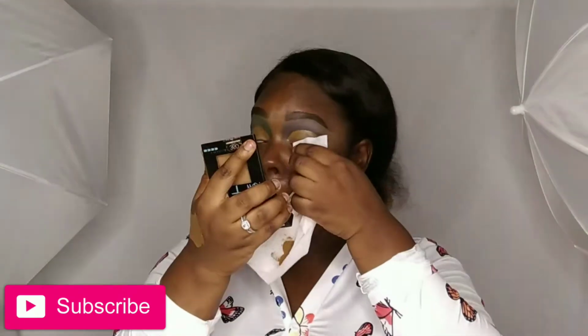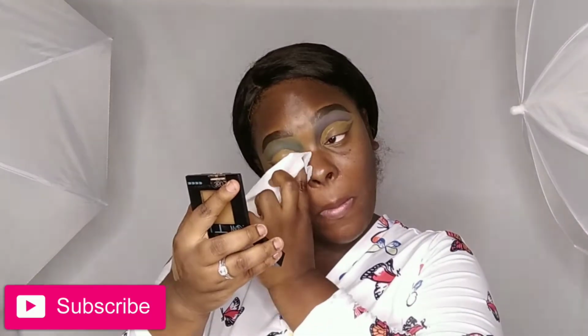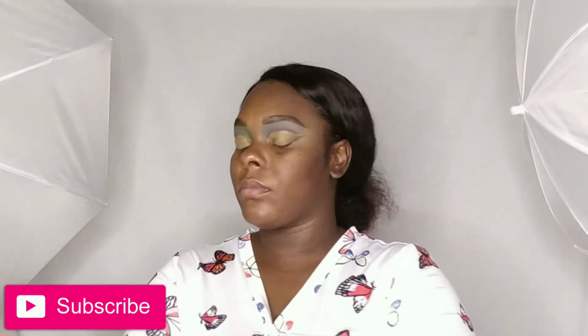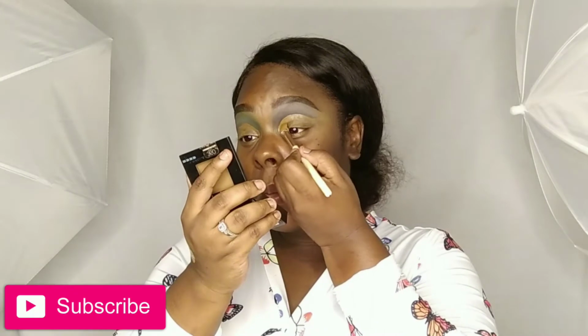Taking a makeup wipe, I'm going to erase some of the concealer off of the eyelid, because I think at this point I'm going to try to do some type of double cut crease. I guess it didn't work out. Like I said, I didn't know what I was going for. I just decided to do makeup and was like, hey, I'm using these two colors and let's see how it goes.